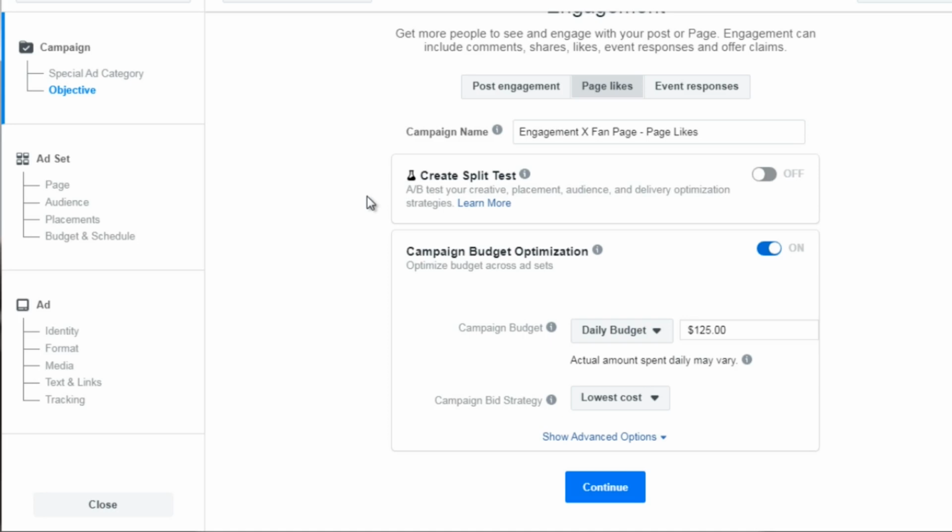Now, bear in mind with campaign budget optimization, in order for it to work effectively, you will need to increase your daily budget. So right now they say $125, but we recommend probably $10, $20 just to get started right off the bat. Now you can start with $5 if you want to and test how it works.